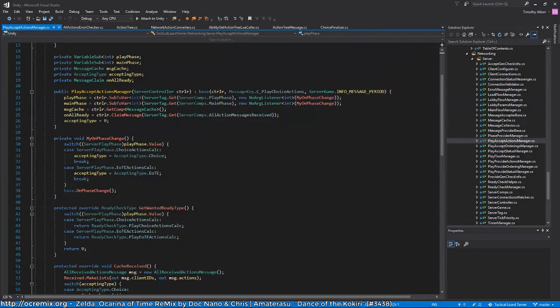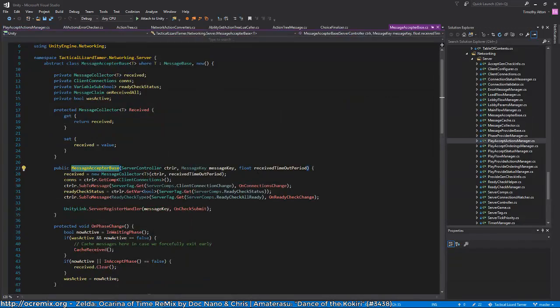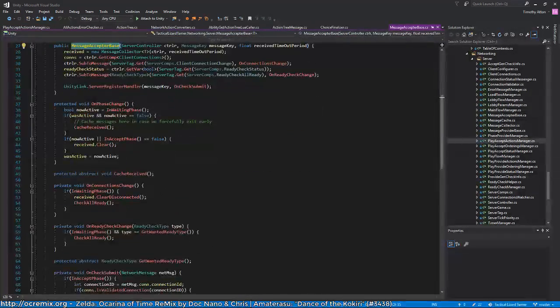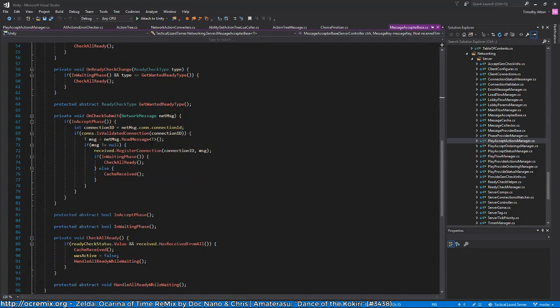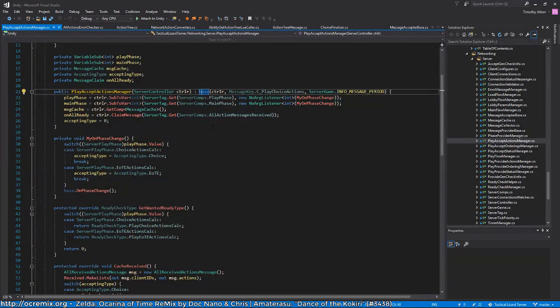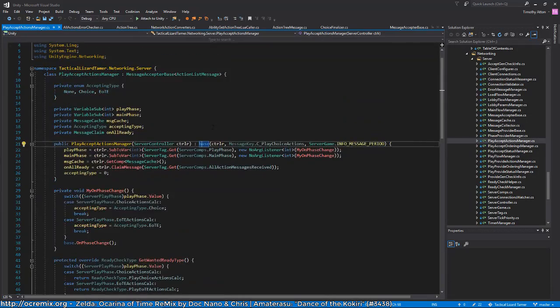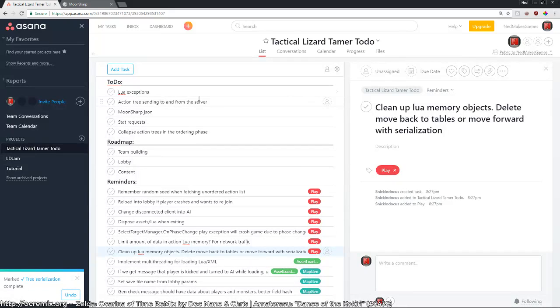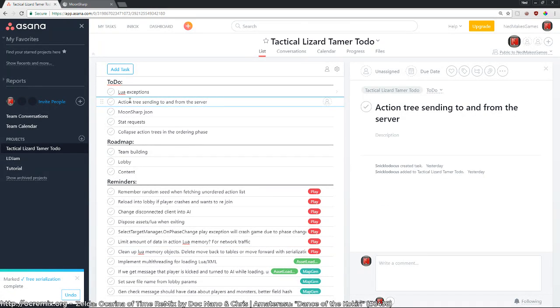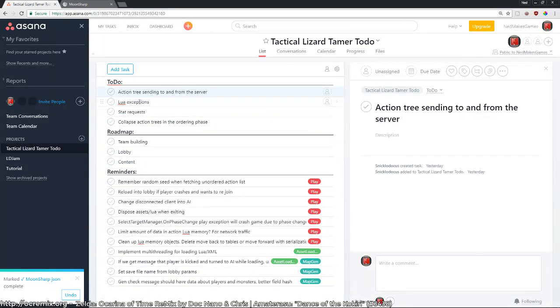Gotta go up to the base class. Okay, well it didn't get a null. That's weird. Because this type should take an action list message and not a tree message, so I don't really know why it accepted that. Yeah, so I guess I'll leave this in here because that's what we need to do now. I don't care about that anymore.